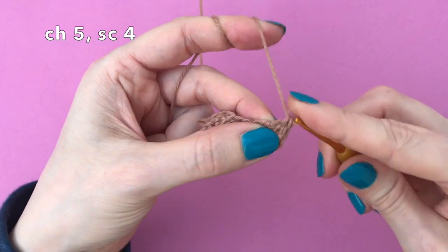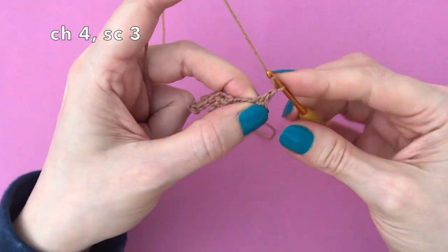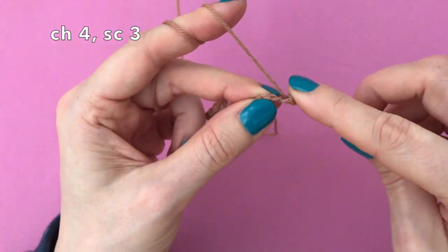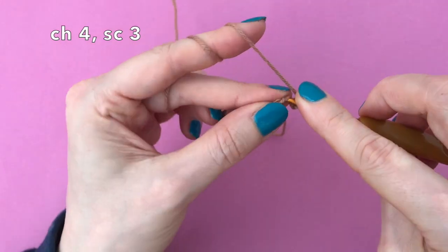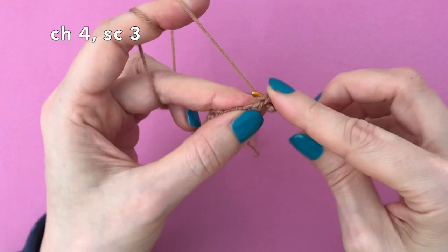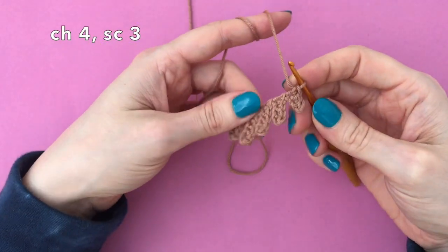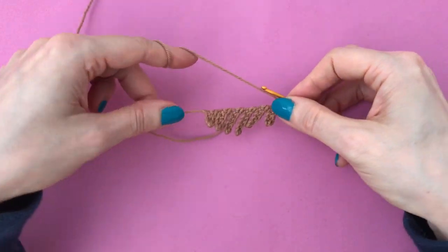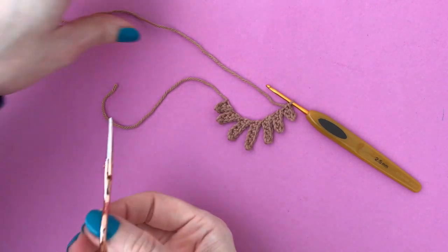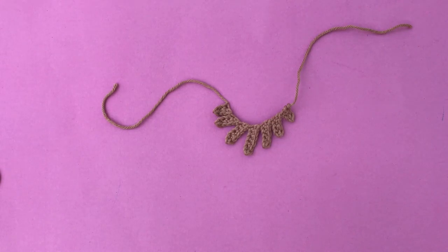1, 2, 3, 4. Now we have 6 feathers. One more, so we chain 4 and single crochet 3. 1, 2, 3. And that's the tail feathers done. So now we can fasten off here. Here we go.